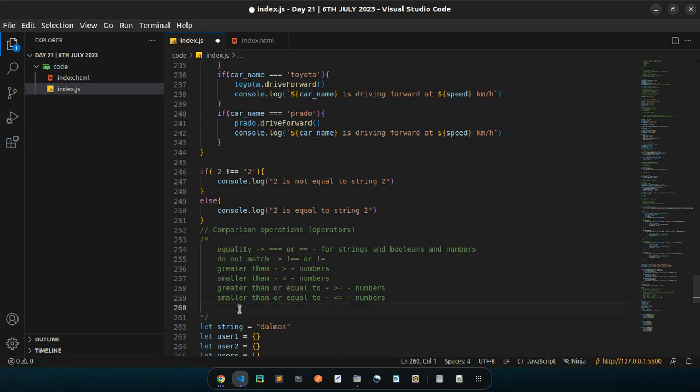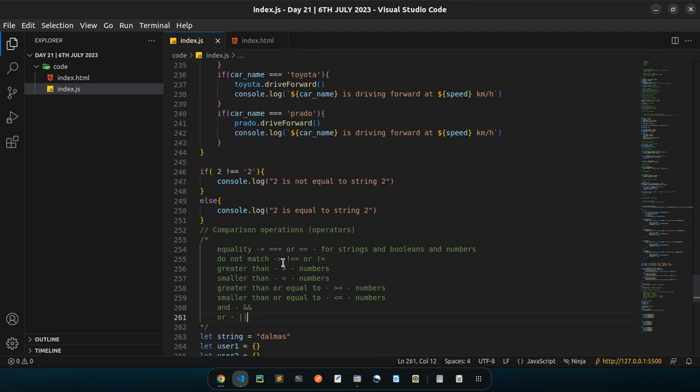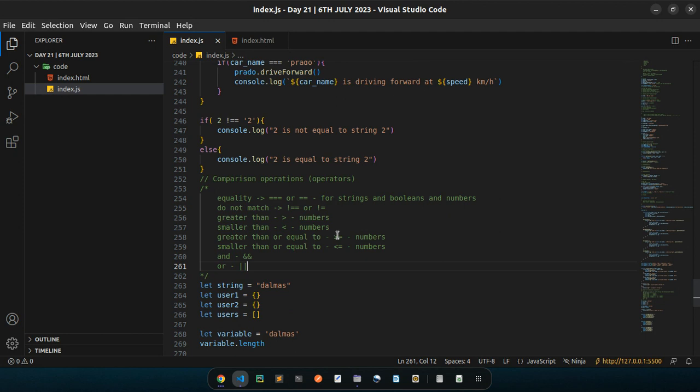So I can just quickly write them here and use two ampersands or use two pipes, those ones. So if you want to check this or that, or check this and this, then that's how you use and, this is or. I have not added the list here completely because it's kind of a long list. But these are the most common and the ones you are going to use. The rest, they will come as you go on and they will force you to use them.